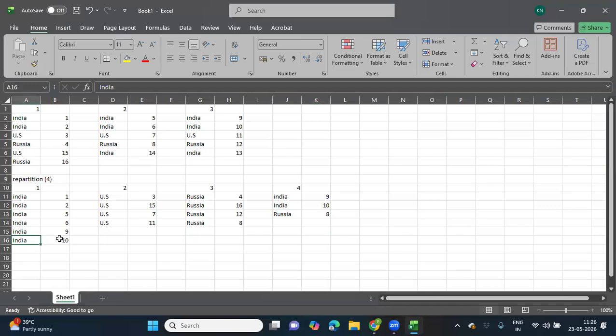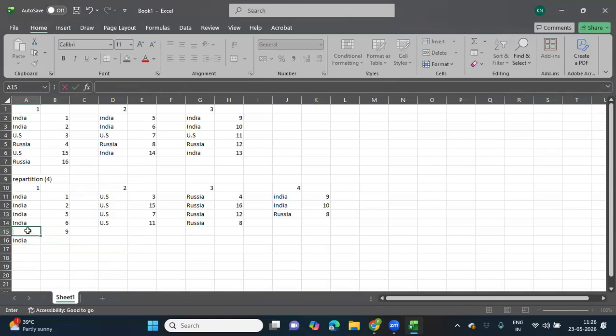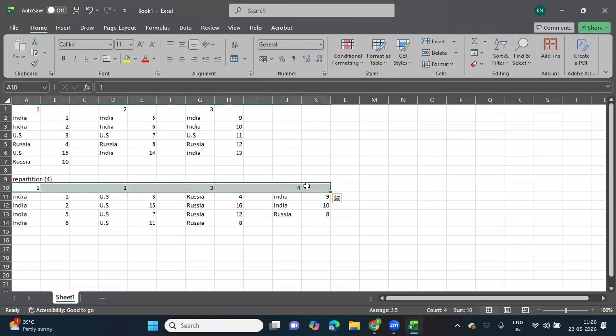Let's say now 9 and 10 are not here. So now this is into 4 partitions. This is what is happening with the repartitioning. It is checking all the partitions and getting the same data together.